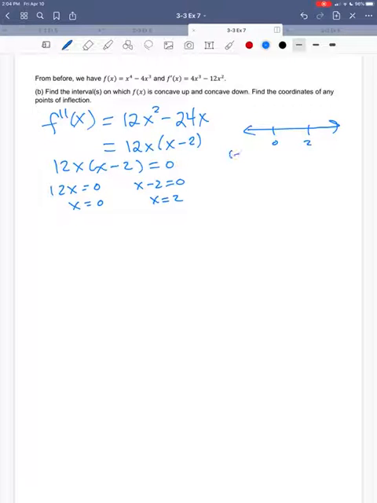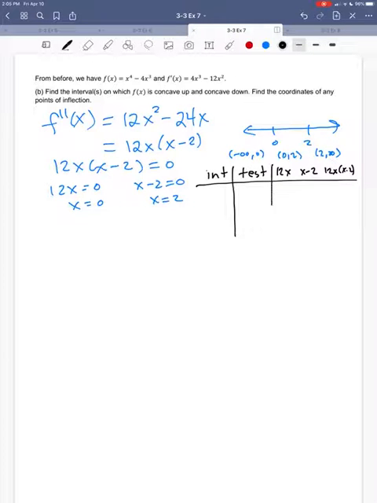So when I look at the number line, we've got these places here. I've got then intervals around those places from negative infinity to 0, from 0 to 2, and from 2 to infinity. I make a sign chart for these values. I look at each interval. I pick a test number in each interval. And then I'm going to look at these factors of the second derivative. So I'm going to look at the 12x and the x minus 2. And then I'm going to multiply them together to get the whole second derivative. So I'm going to make this sign chart here.